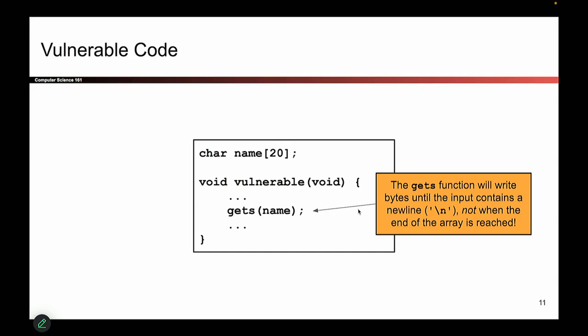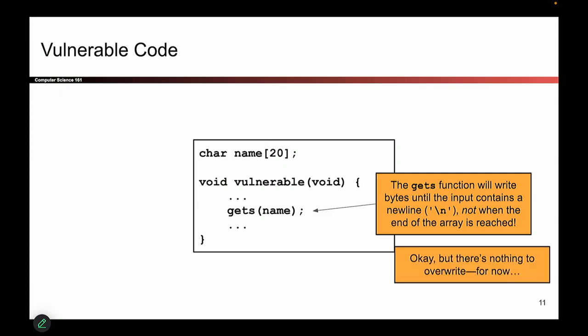In other words, there is no limit for how much the user wants to write. If the user wants to supply 100 characters, no problem. Gets will take 100 characters and write 100 characters into memory. If the user provides 1,000 characters, no problem. Gets will collect 1,000 characters. The user presses enter. We write those 1,000 characters into memory, all without checking this bound. So that's a problem, and it's something we can exploit. That's kind of our characteristic example.